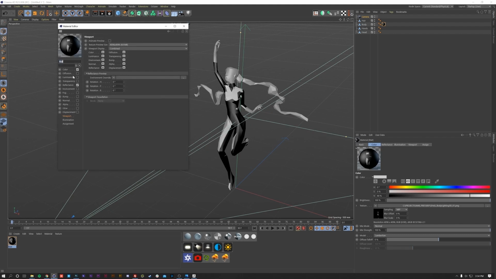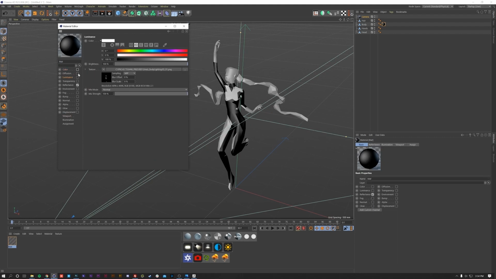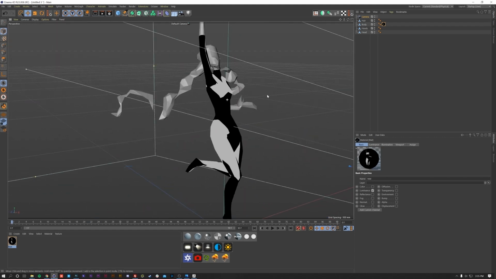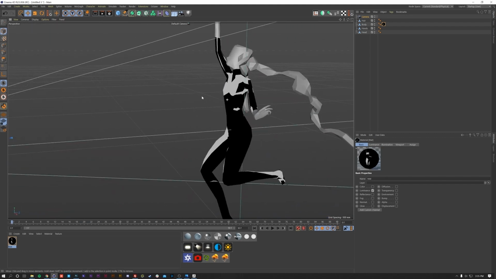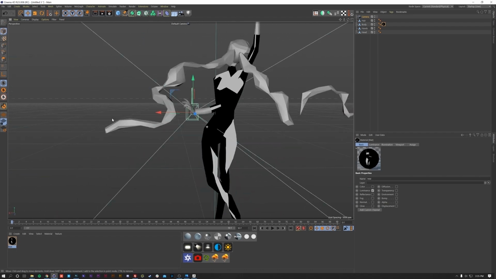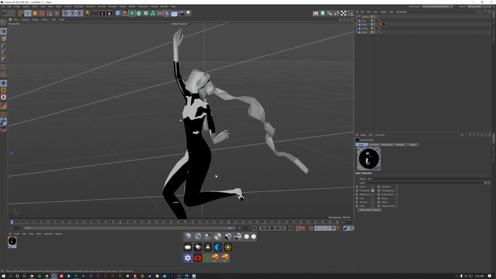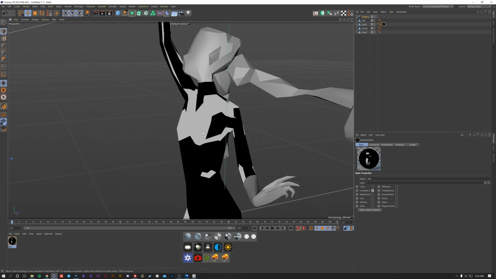For the shader now, I'm going to take this off of color, drag it into luminance and put it on here. I'm going to turn off color, turn luminance on, turn off reflectance, and bam, we have a flat character. That looks cool. Let's clean this up a little bit first, because obviously the projection has some issues. It has stuff that goes through, like this foot shouldn't be so lit up, these little issues right here.